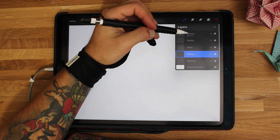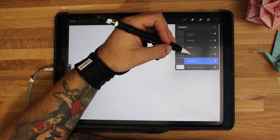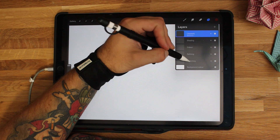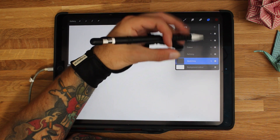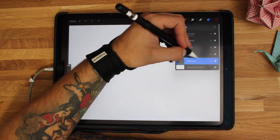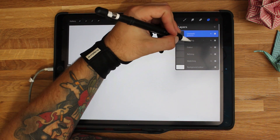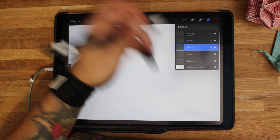I'm going to use five layers: sketching, refining, color, shading, and line work. We're going to start off with sketching and refining — sketch it out on one layer, turn it down, refine it to make it look a bit more neat, then do the line work with shading and color sitting underneath. We'll talk through it as we go.